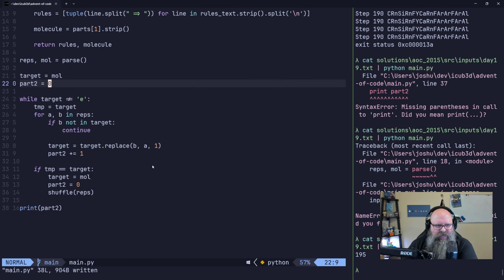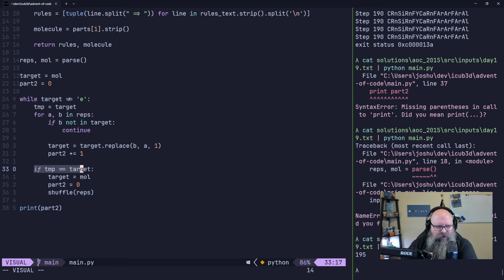What is this doing? It's saying, okay, I have a target. Set my temp to the target. For all the replacements, if I don't find the from line, skip it. Otherwise, do the replace and increment. And you just keep doing it.